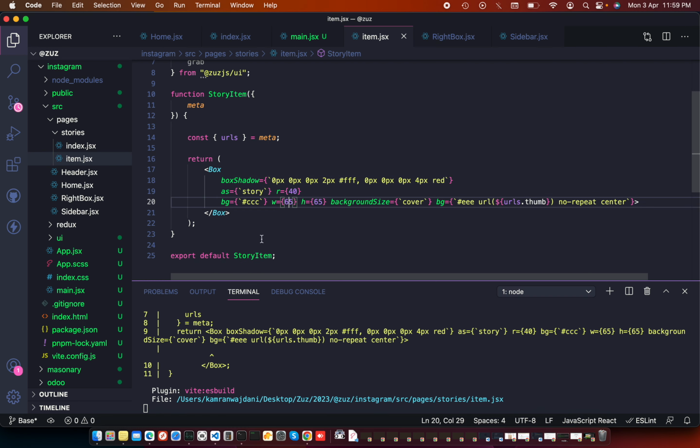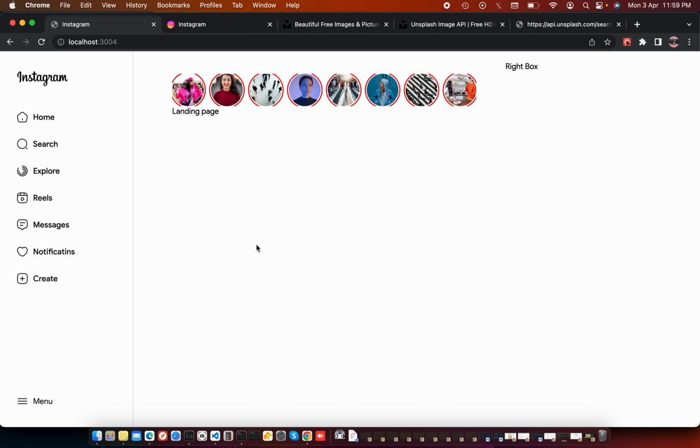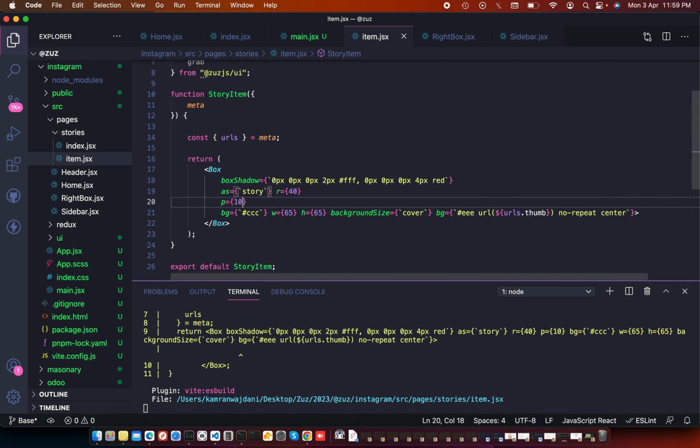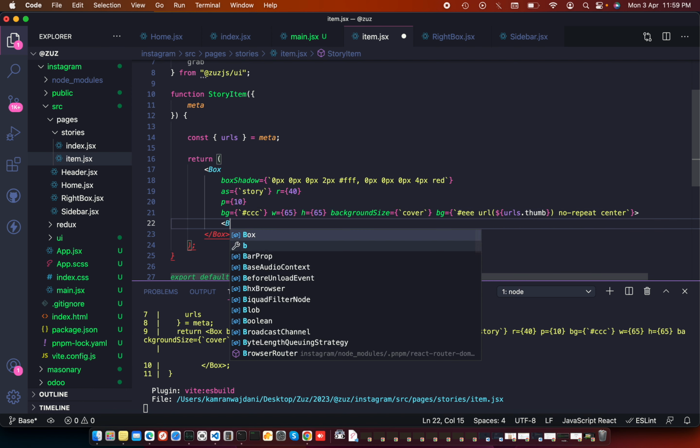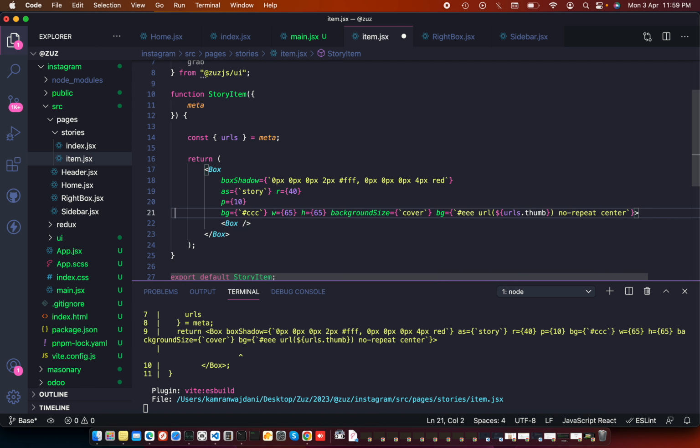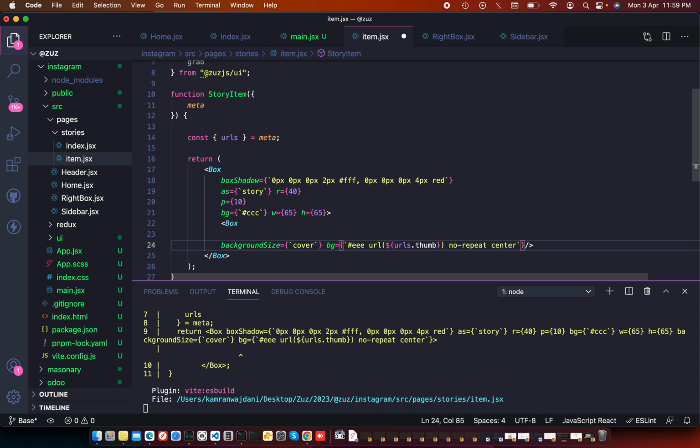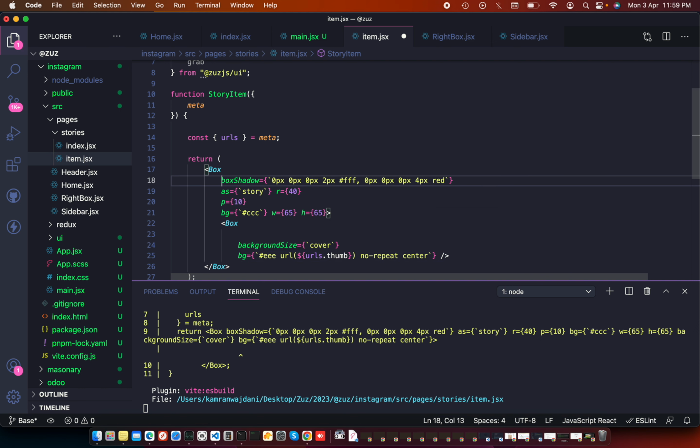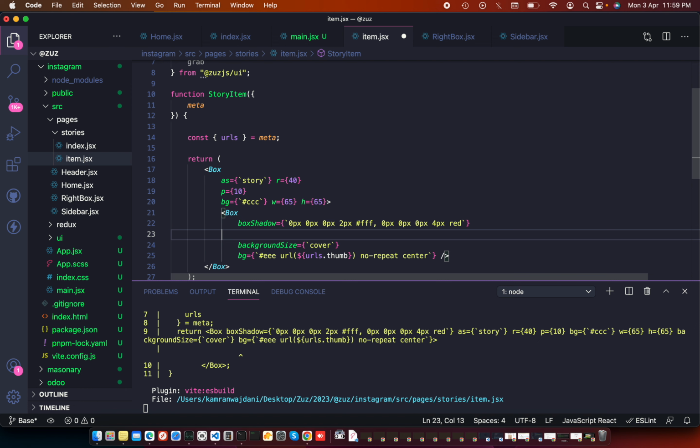Let's change its size, and we need padding, and I guess we need one more box, and instead of adding background here, let's move this background to internal box so we can handle it more easily, and change the box shadow from here to here.